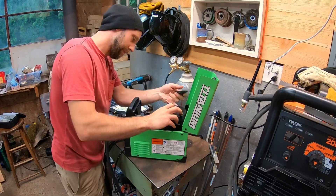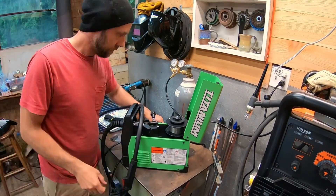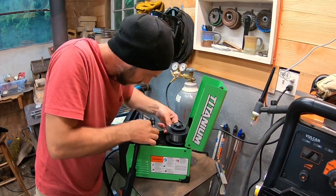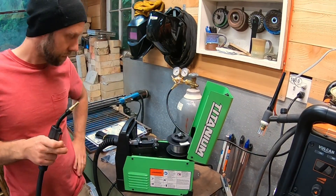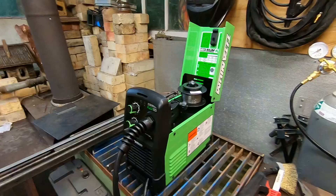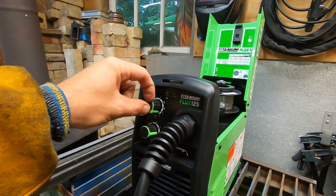To tell you the truth, I never picked up the manual till the next day. It's a pretty basic manual, but towards the end there are some helpful tips if you're picking up one of these welders for the first time and have never welded — it gives you helpful hints for looking over your welds and practicing. If you get a chance, look at the last few pages; there's some good advice in there.